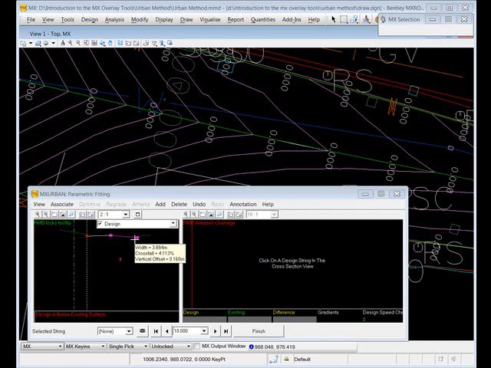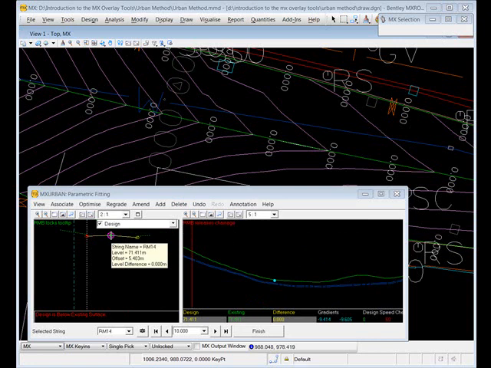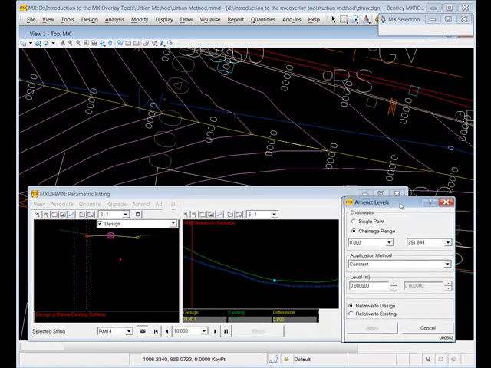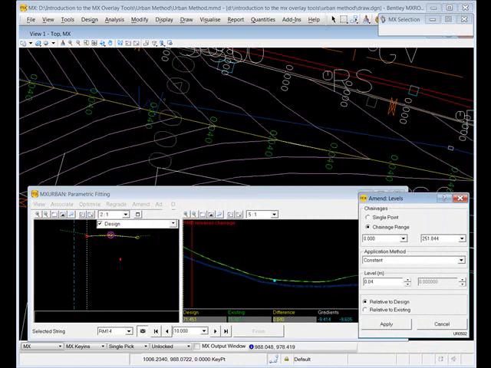So let's start amending the levels on the design. So I'll select the string that I want to amend. This is a very steep site in actual fact, so I'll just reduce the vertical exaggeration in the profile view. So let's say that we want to amend levels on the selected string, the centre line in this case, and I want to use a constant vertical offset of 40 millimeters.